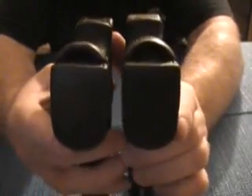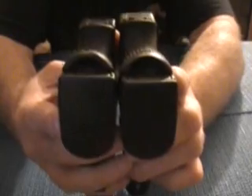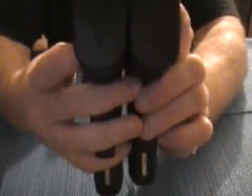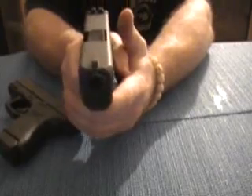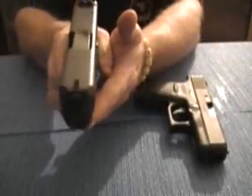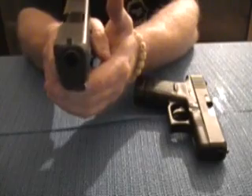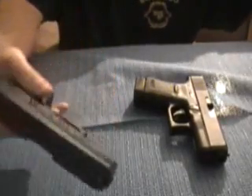The difference in these — what they mean by the slim frame, small frame, whatever you want to call it — you can't really tell visually. But on the gun on the right, the hold above the magazine is a little thinner than the left side; it's a little bit smaller frame. If you compare two of them together you can see it a little bit. But the big difference is when you hold the gun. From the full frame Glock 30 to this one, it's a big difference. That little bit of difference in the grip — it's a big difference when you hold it. You can't imagine how big a difference it is, but it is.